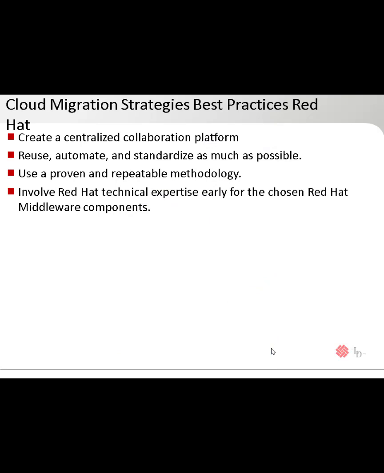Let's understand the cloud migration strategy or the best practices which Red Hat offers. Red Hat recommends the following practices when planning and executing a migration or modernization strategy. And the best practices: create a centralized collaboration platform for information sharing. Comprehensive and accessible documentation is important so that the knowledge can be easily shared and to ensure that effort is not duplicated by solving the same issues twice.